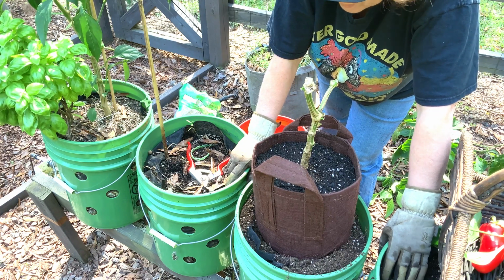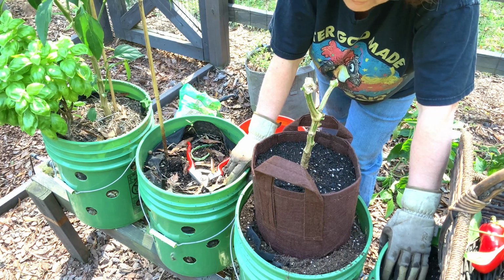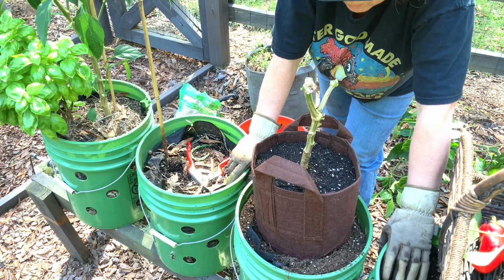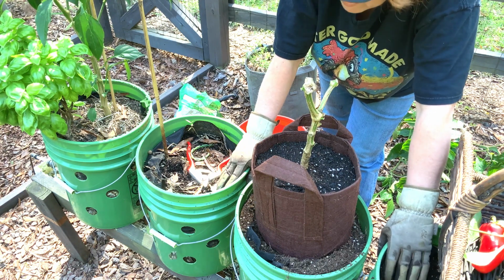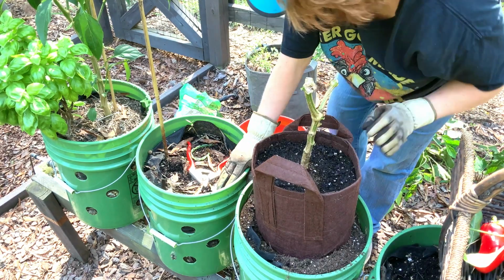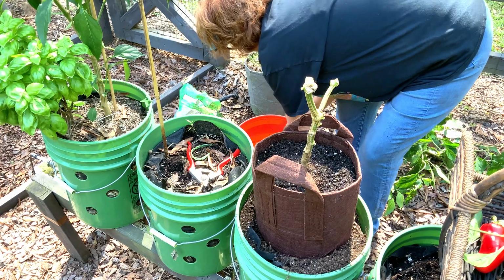I honestly don't have anything right now. I wasn't thinking ahead about doing this until we came out here, so I will have to get something to fertilize with on the top here. Put a tiny bit more potting mix in.